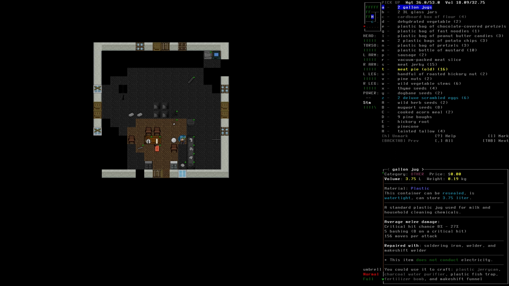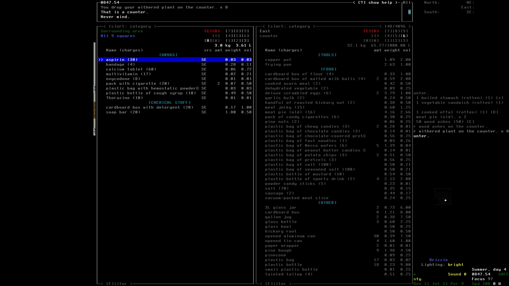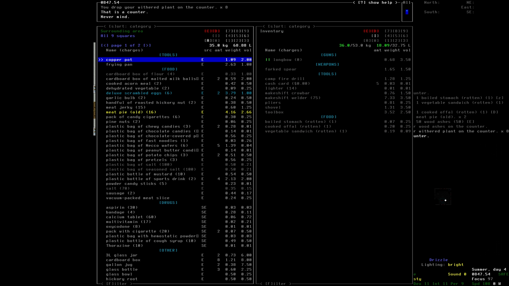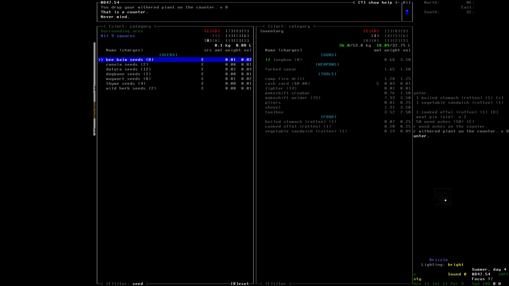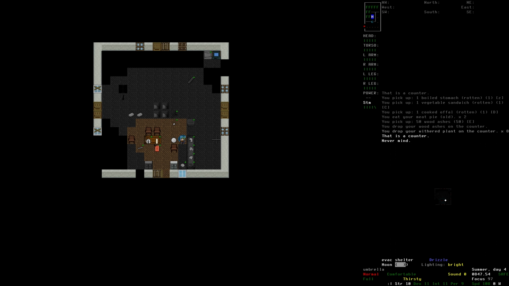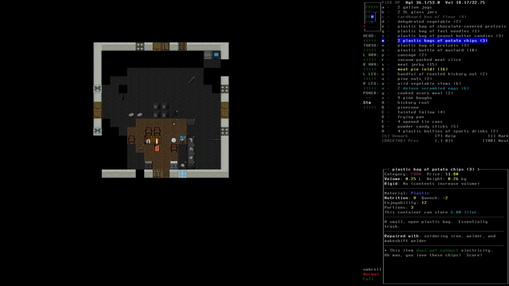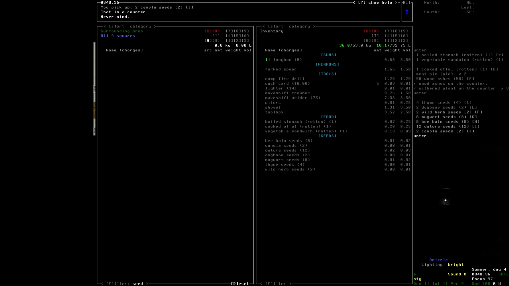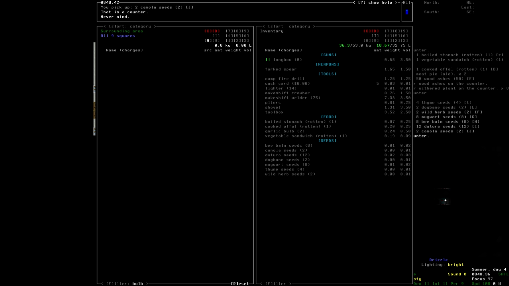Right, I want seeds. So let's go into the inventory and search around for seed. There we are. Let's take all of these. Mild herb, mugwort, dogbane, datura. Sure, we'll take all of them. That's fine. I'll also take the garlic bulbs if I can. So, bulb. There we go.